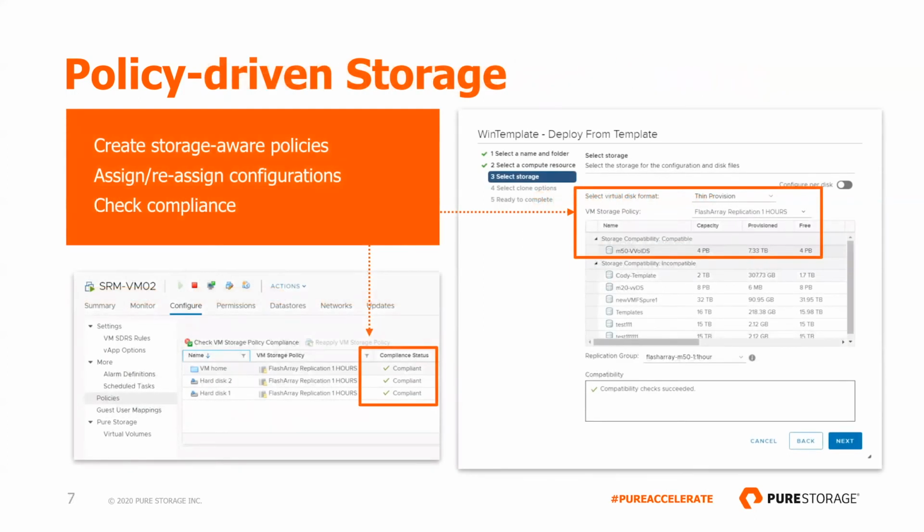And so when you're using the vSphere client, for instance, to provision storage, you choose a policy, and then that policy will say, oh, hey, these data stores are compatible with the features inside of that policy, and then you choose one. And then it automatically creates and provisions and configures the storage as needed. And it's not just about day 0, it's also about day 2. If someone goes and reconfigures it or changes the underlying configuration, VMware will know about it and alert inside of vSphere, saying it's either compliant or non-compliant. So you know that a change has occurred. And of course, you can also reapply policies to reconfigure them on the fly.